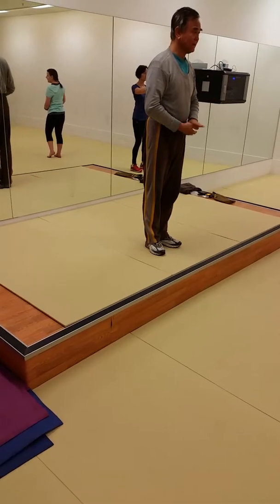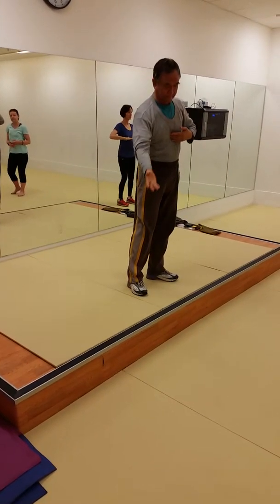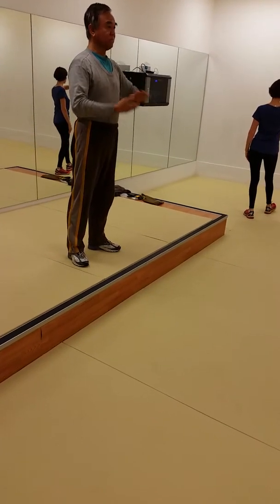Then now, both sides, come up. Then, come back down. Before you open, look at the left. Come up. Then, open up.